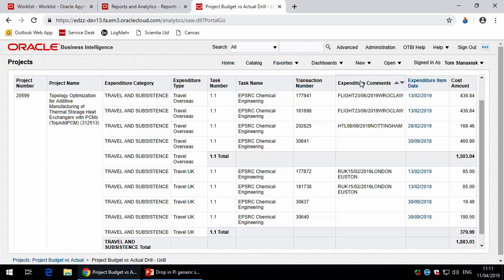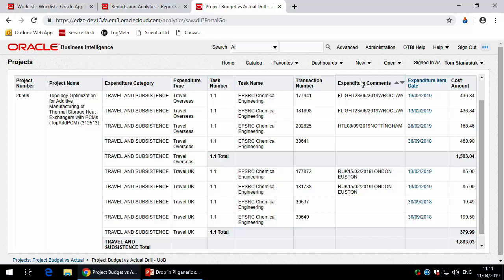Oh yeah, I know what's happened. London Euston, yeah, I made that trip, or my research fellows made that trip. We are still working on the expenditure comments to put as much information into them as possible to give you exactly what you need to be able to identify the costs. So hopefully this is our aspiration, and it's already working pretty well, but we are always working on improving this.